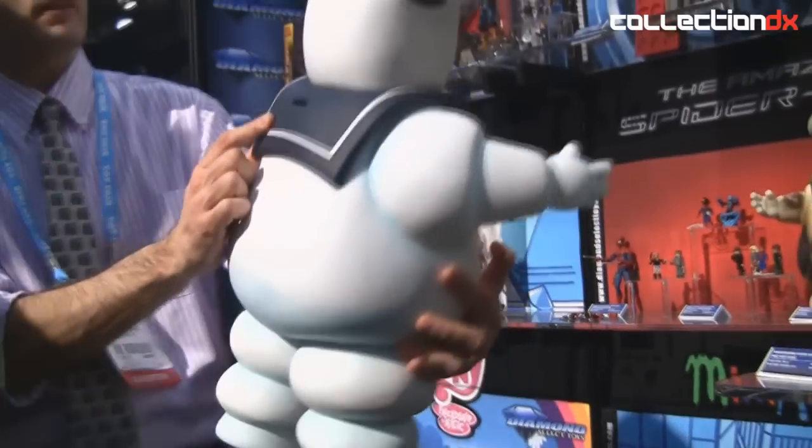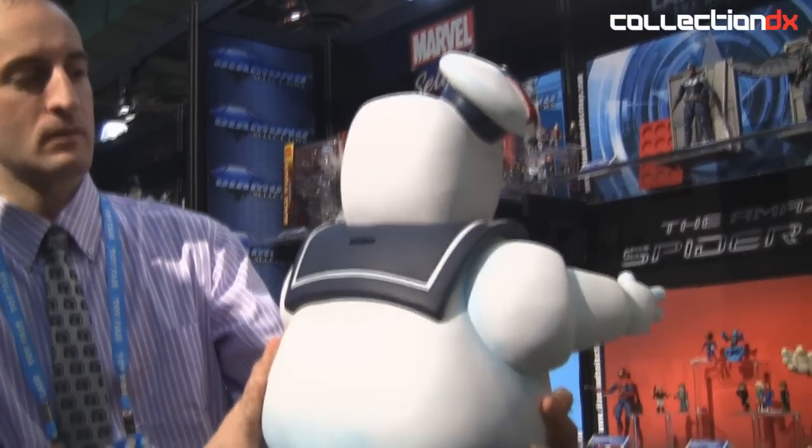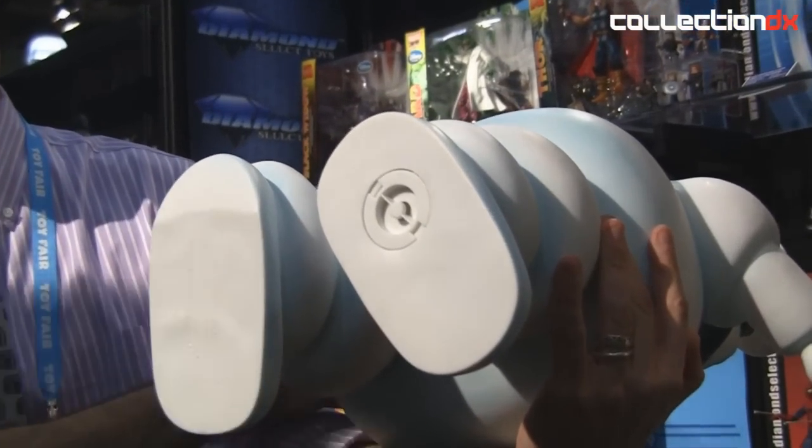Oh, this one's got a coin slot in the back. I'm going to show that. And the arms are just fixed, everything's fixed. Yeah, it's a fixed bank. There's a coin slot in the bottom.